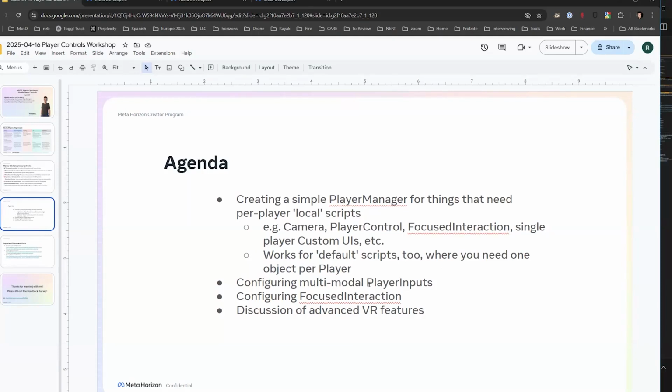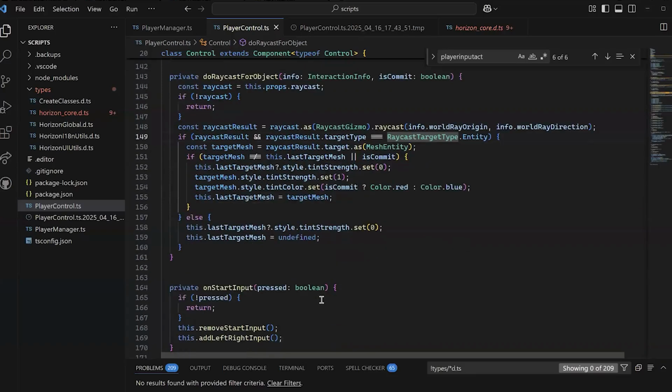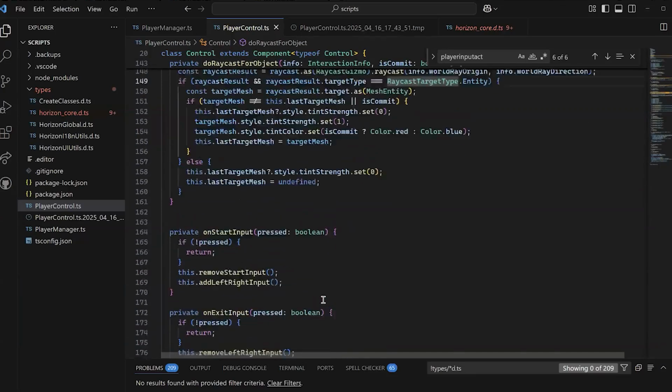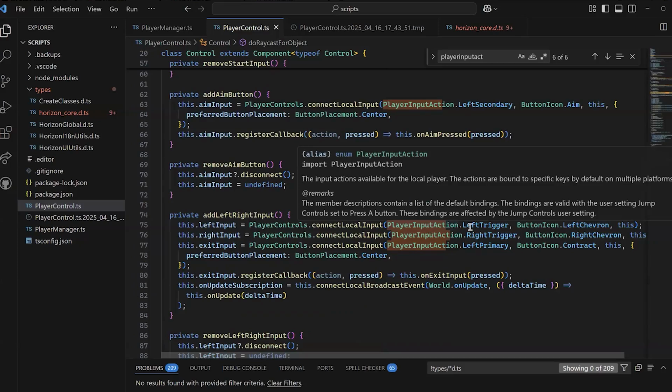We discussed multimodal player inputs. We did a focus interaction model, which has a lot of similarities to the player inputs. And I just want to do one final touch on the advanced VR features. And so I think that, as I mentioned, player input action here.